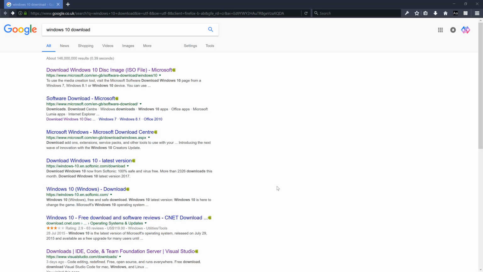So we've got the computer built, we've got all the power cable, the monitor, the mouse and keyboard plugged in. The next step is to use another computer or use a friend's computer to download Windows, or you can potentially buy a CD from a store if you want to go that way, if you installed a CD into your computer. But the modern way and the easy way is to simply download Windows and put it onto a USB stick. So you'll need a USB thumb drive, and then in Google type in Windows 10 download, and the top link should be this download Windows 10 disk image.